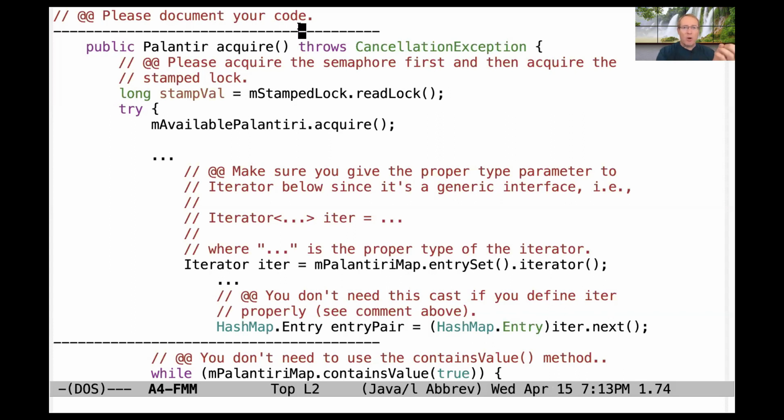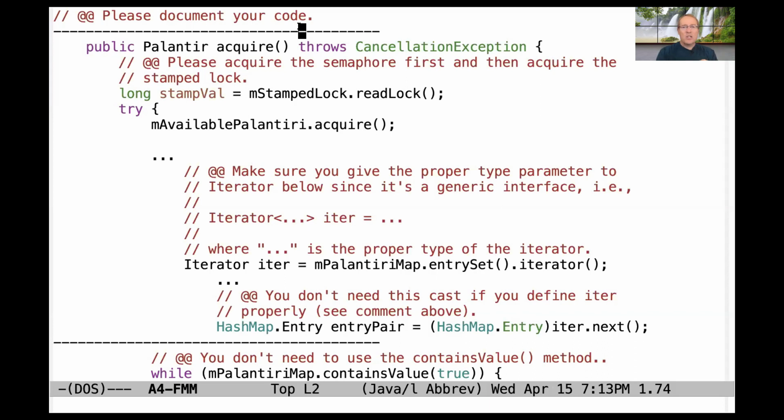You'll also note that I'm only focusing my reviews on the assignment 4 portions that deal with the stamped block fair semaphore manager. I'm assuming that you have correctly fixed any of the mistakes you had with assignment 3, which were the reviews I had given you before. So I did not re-review that part of your code. If you're still having problems with any of that code and need me to give you some tips, don't hesitate to reach out and I'll be happy to set up a Zoom session in order to talk it through with you.